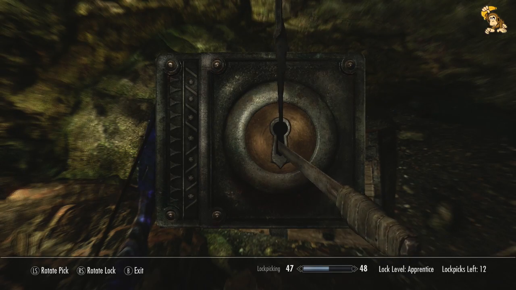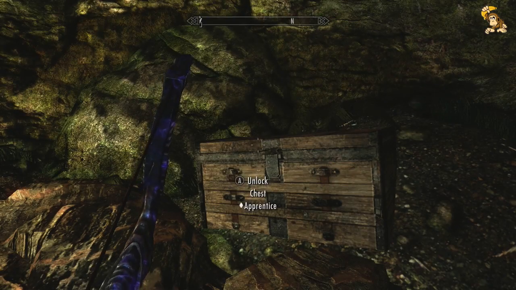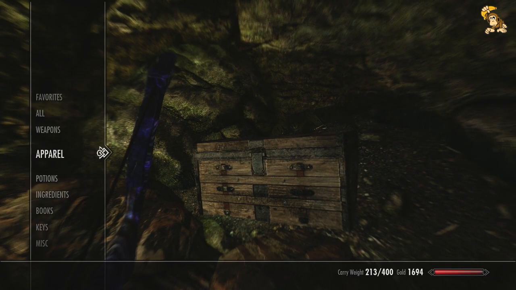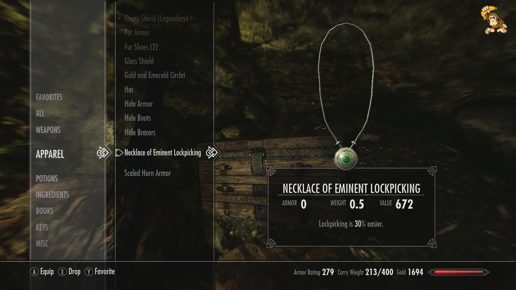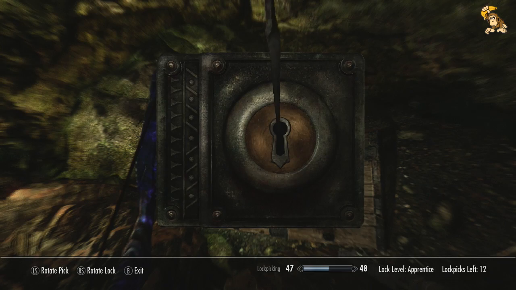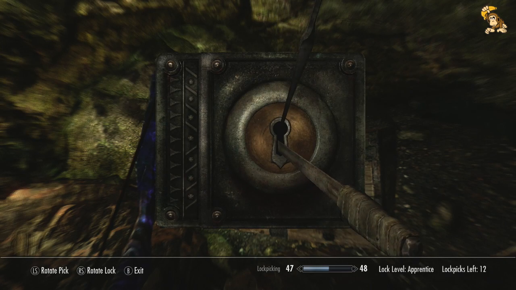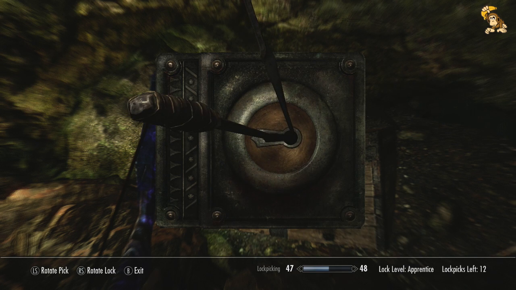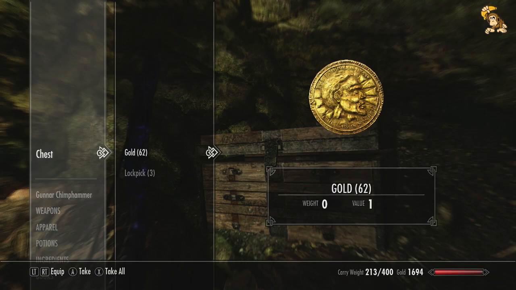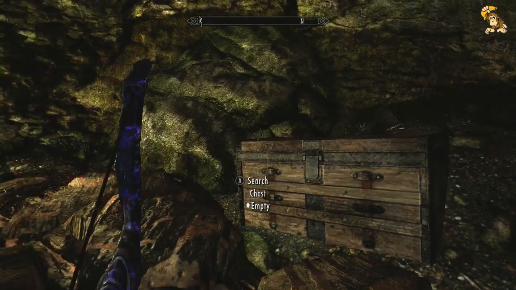Oh, apprentice chest. Actually, what I should do, I keep forgetting to put on this eminent lockpicking necklace that I have. I always bring it on my journeys for a reason, then I always forget to put it on when I actually come across a chest. So kind of annoying, really. More gold, more lockpicks. Perfect.